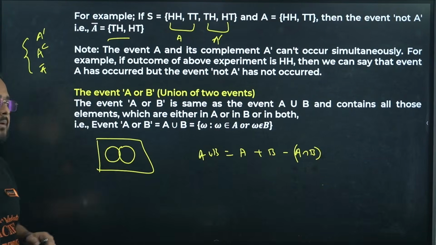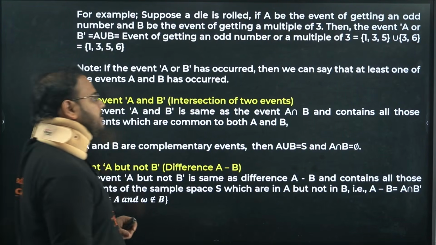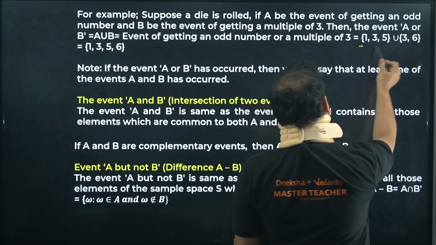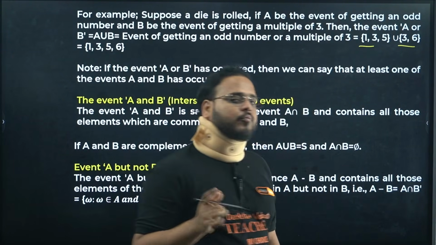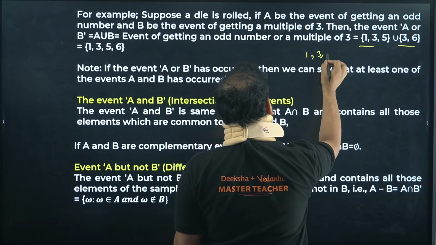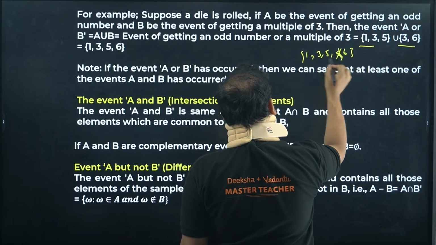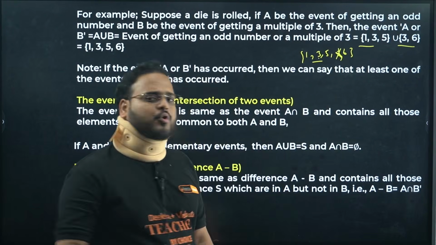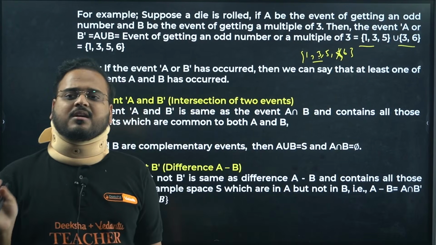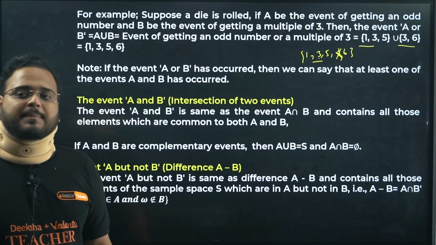Alright. So let's say here you have 1, 3, 5 and 3, 6. The union will be what? Will you write this as 1, 3, 5, 3, 6? Is this the answer? No, sir. You have to remove one of the 3s, because you have already taken the 3 over here. There is no copying of the event. You will not write 1, 3, 5, 3, 6. You will write 1, 3, 5, 6 only. The overlapping will be removed.